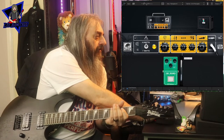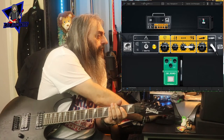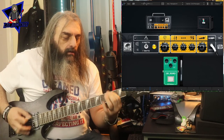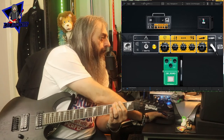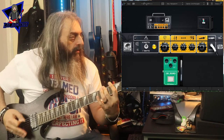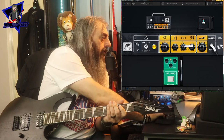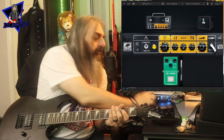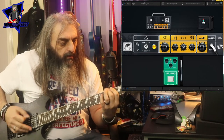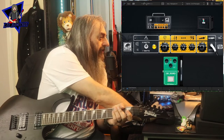And these are the mids, all the way off. Yeah, not too bad. Quarter of the way up. Round about halfway up. Roughly three quarters of the way up. Yeah, now you just start to get that cardboardy sound from the mids.